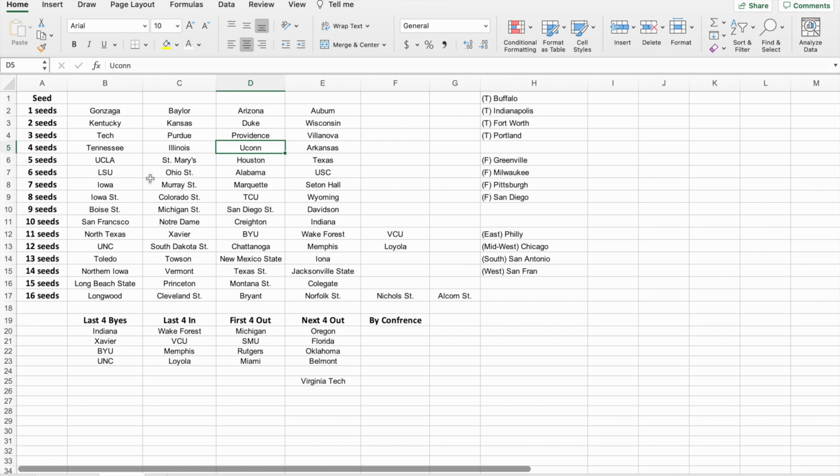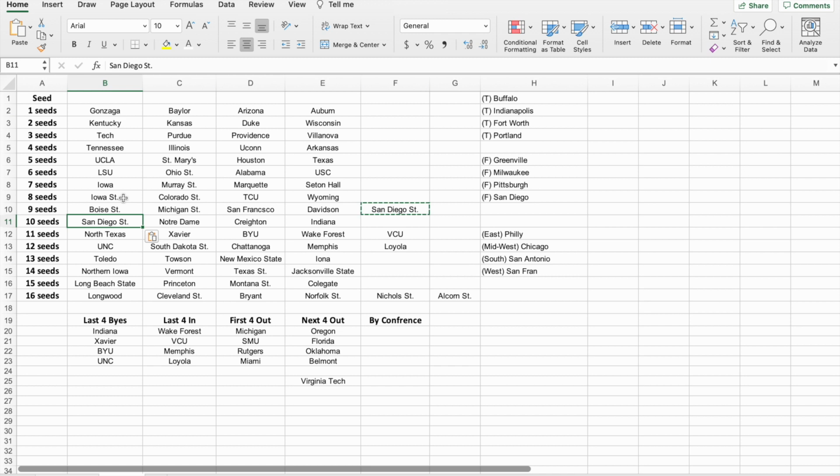So now we get to the 8-9s, and this is where you have to make sure, with all these Mountain West teams, that none of them can match up. I've actually got all 4 Mountain West teams as 10 seeds, which is pretty interesting. So what I'm going to do is switch one of these, because I do think San Diego State is pretty darn good. Let's put San Francisco there.